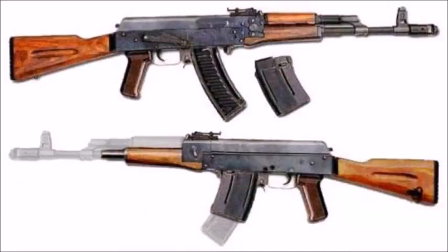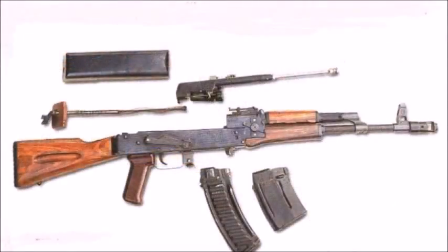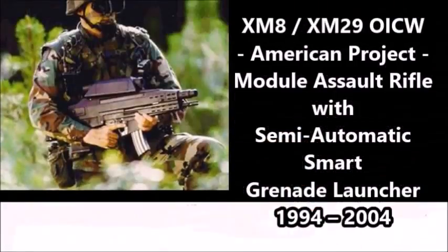It's not confirmed whether it fired airburst cartridges, as this weapon was not very well researched in the West and most of the information comes from Western sources. As you can see, it was a pretty well designed weapon and it is my favorite of the OICWs designed during the Cold War.